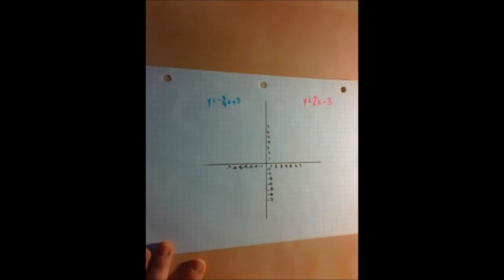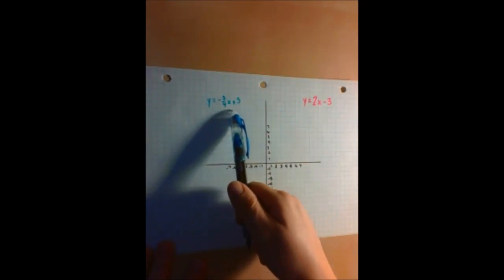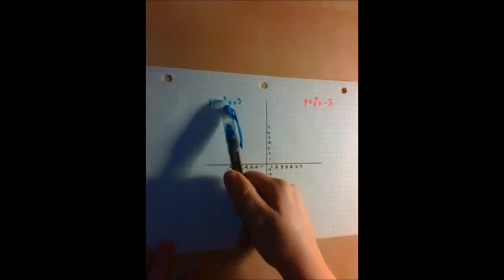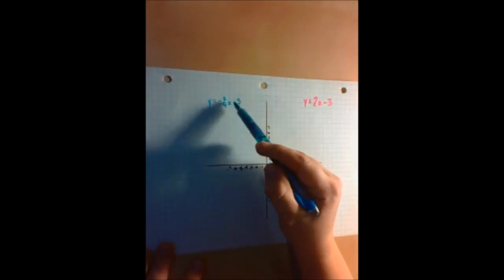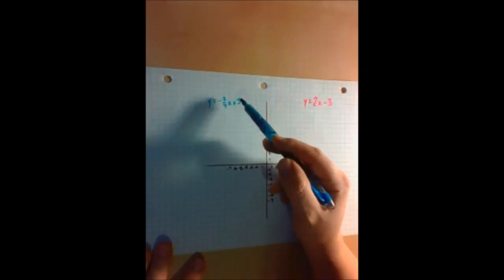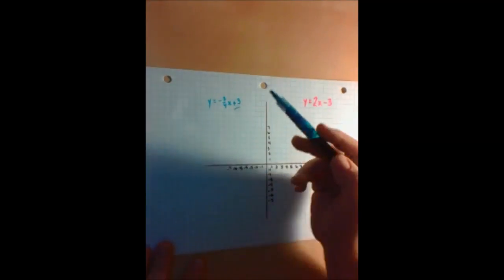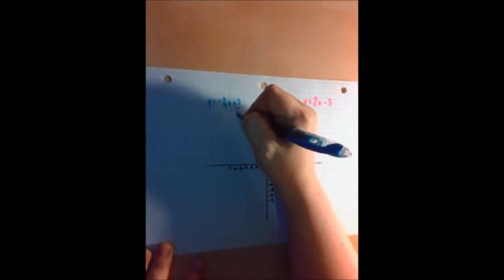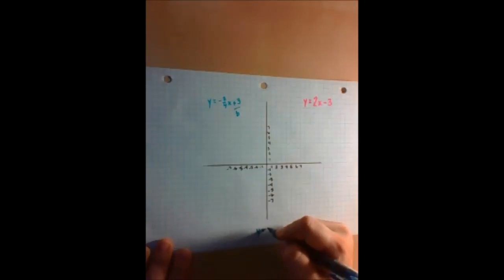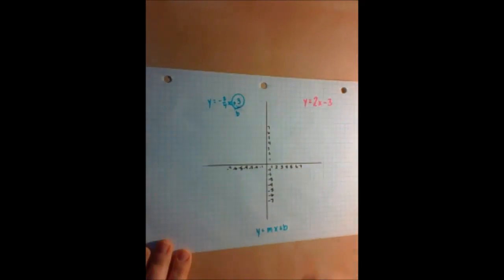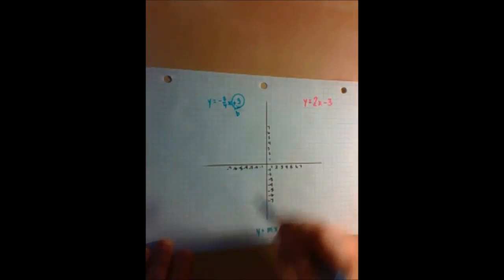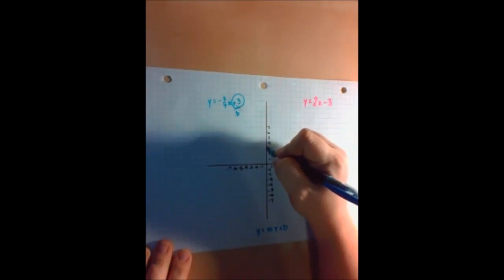First thing when we're graphing is we want to identify our y-intercept. The y-intercept is going to be in the equation, the number that is not attached to the x. See how this one is attached to the x, whereas this one is separate? That's your y-intercept. So the y-intercept for this equation would be +3. Okay, so that's our b. We're trying to match it to the formula y equals mx plus b. So that 3 is our b. That means I'm going to go to my y-axis, find the 3, and make my very first dot right there at the 3.